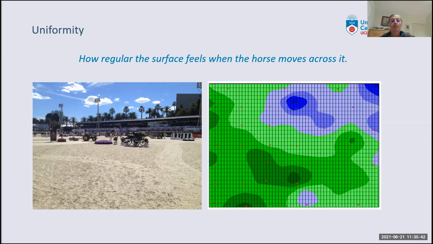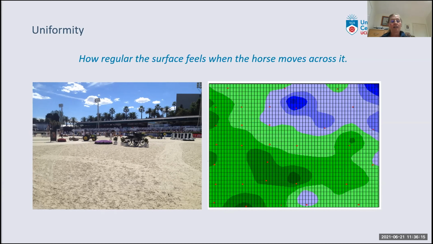The image that we see here on the right-hand side relates to the cushioning functional property. And it relates to a surface that was laid in two parts on two different days. The blue areas, going over to really quite dark blue, relate to lower values of cushioning, whereas the green and dark green values relate to higher values. So you can see how much variation there is across the whole of that surface.